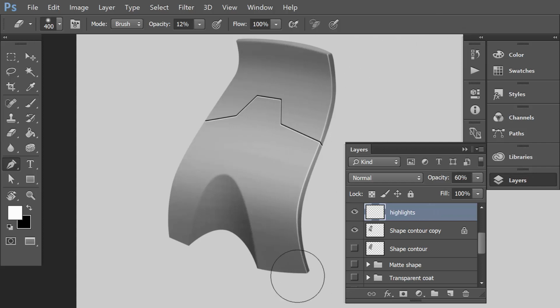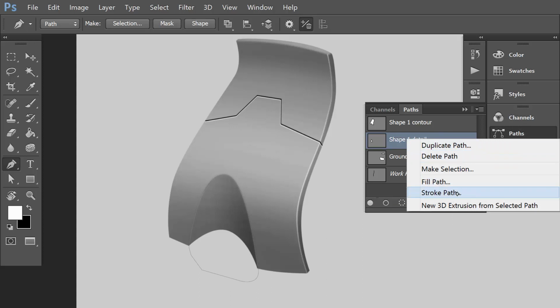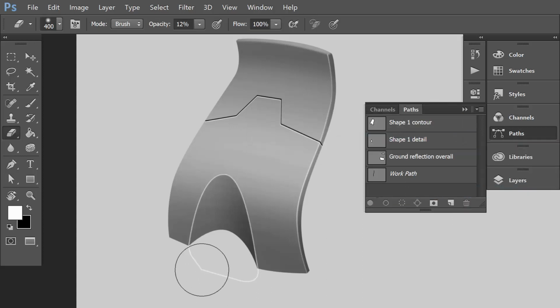So I'm going to do the same thing with this guy, stroke path. I'm going to click OK. I'm going to get rid of that later on, but same thing. Get rid of that.